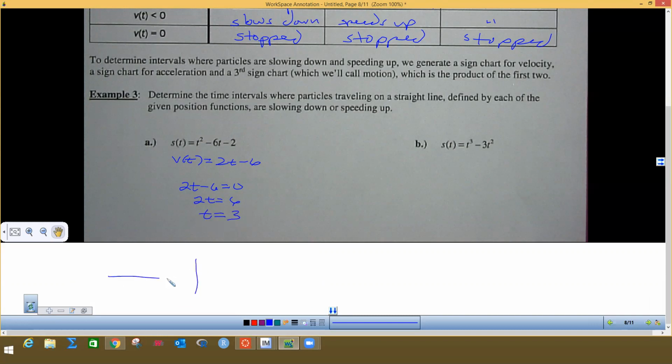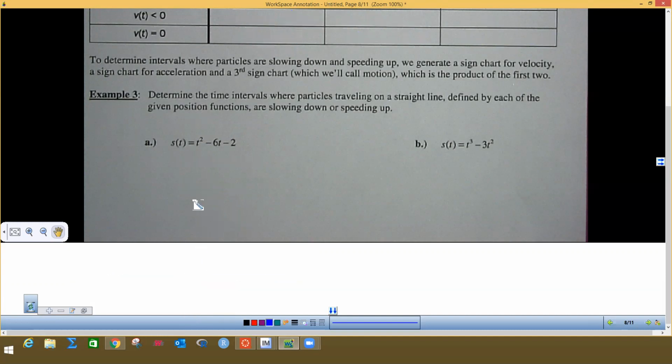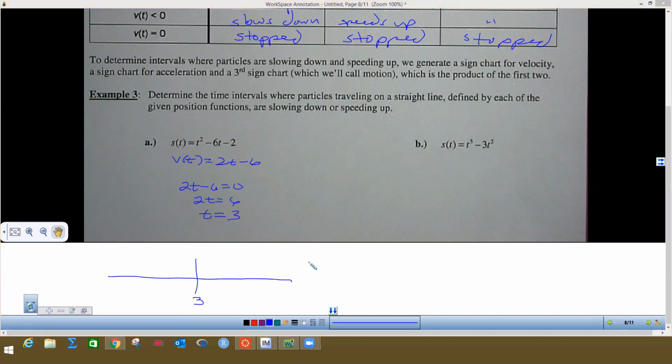So I'm going to make a number line here. I'm going to start right in the middle. And I guess I should make this 0. So let's, oh man, I erased all of it. Let's put it all back. I didn't want to erase all that. I just wanted to erase these two things. Actually, let's get rid of that. Okay, so I'm going to make a number line and we're going to call it 0 here.